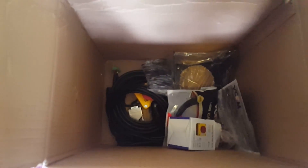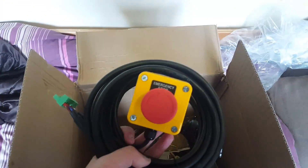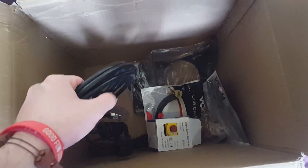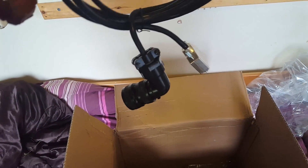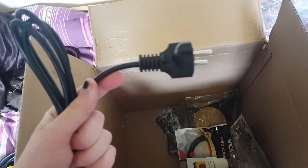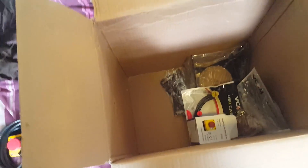This box is looking fairly empty after I've taken out the third box, which we'll get to in a second. But it has quite a few clues as to what's coming next. There's a big emergency stop button, which I'm so glad to have — a massive red button that I can press, it's going to really inflate my ego. We also have some pretty hardcore power wires in here going to the back of the wheel. They look bulky. We have a power supply for the power supply, which I need to buy an adapter for — we have three pins here in the UK.